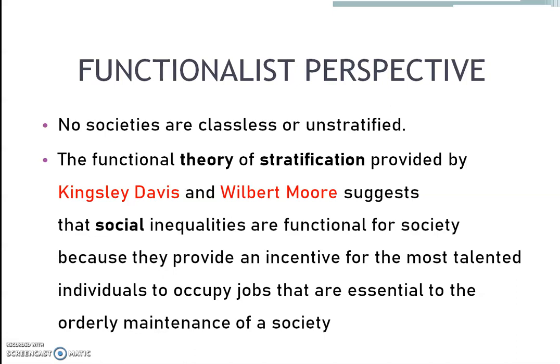So Kingsley Davis and Wilbert Moore always believed in some kind of competition, and that competition is won by those people who are more talented, those people who are more deserving, and because of this there is inequality. And they say that this kind of inequality, or this kind of classification of classes, is very necessary for the orderly maintenance of a society.